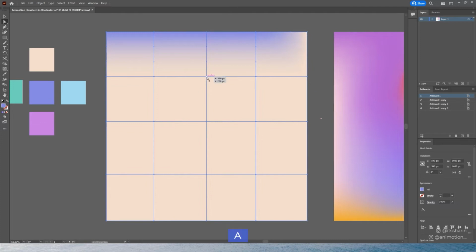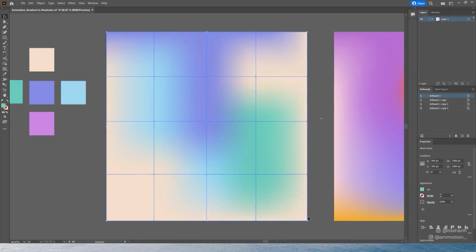You can also hit A and then just select the vertices one by one, for example, like that. Or you can select a vertex with the selection tool and then hold Shift to select other vertices. So for example, I want to select 3 of those and then I change the color to this. So now I'm just gonna add colors to these vertices. See how that looks.